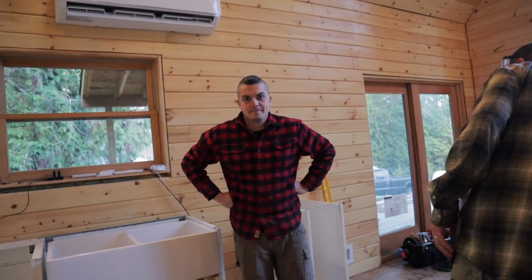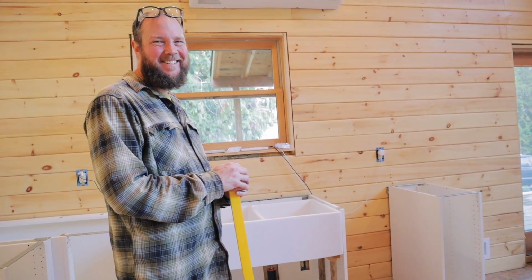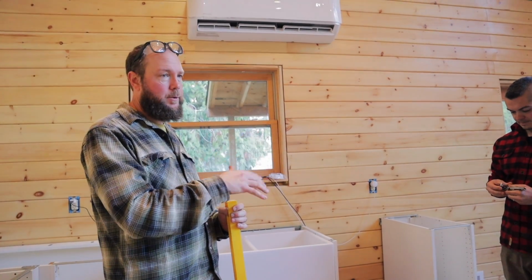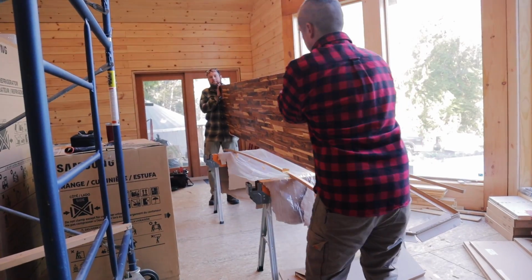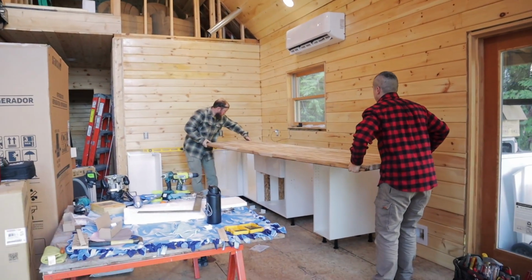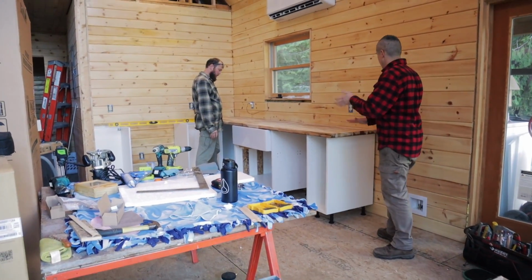Why did we have to take it in and out 5 million times? It wasn't level. One, it wasn't level. Two, we figured out that our cabinet handles weren't going to fit with the bracing we put in. Yes, we had to notch the supports because the cabinet hardware was going to be in the way. Yep. So we got those notched out. Kyle got it notched. We got it re-leveled. Voila! Done.